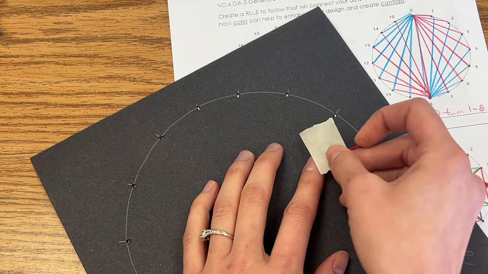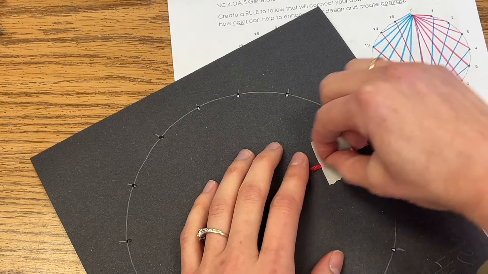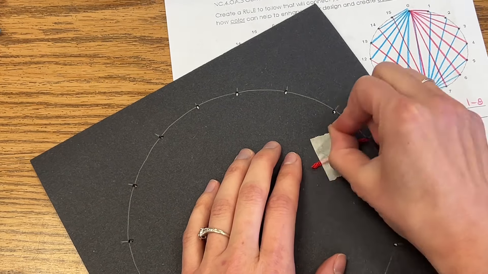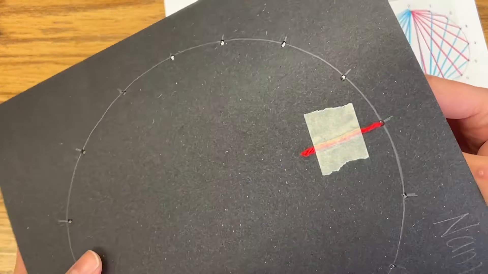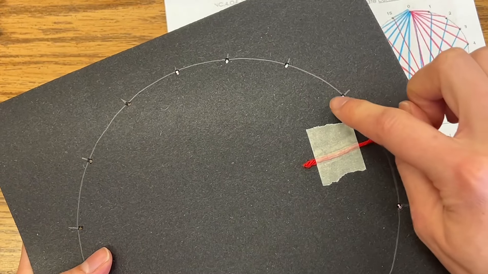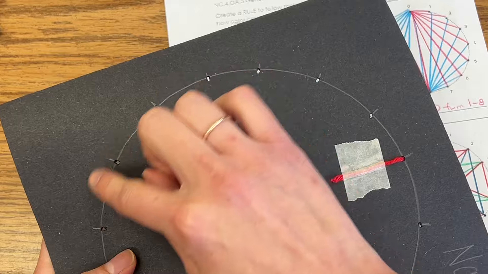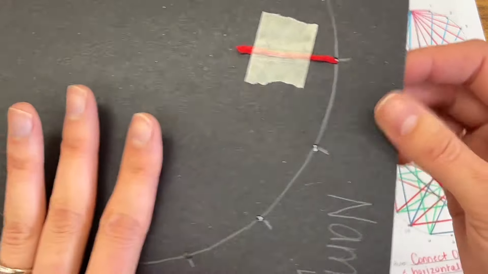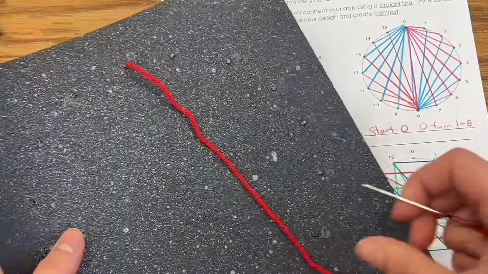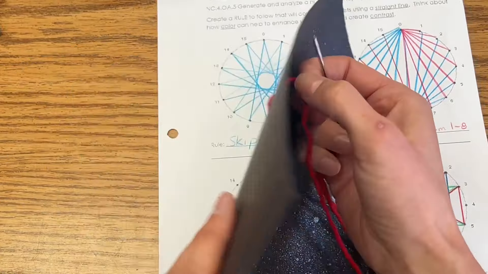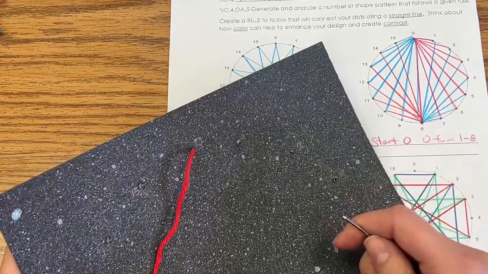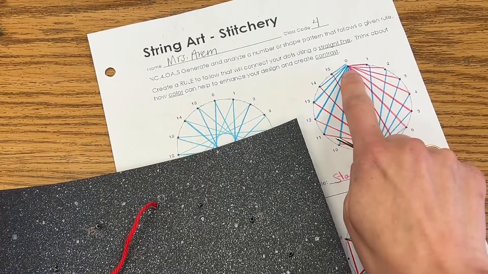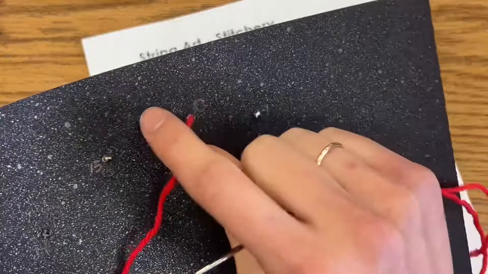I don't really want to waste a lot of string, so I'm going to pull it pretty short. I'm going to grab one of those pieces of tape that I got ready for myself and secure that tape over that yarn. Make sure you don't accidentally tape over one of the holes that you're going to have to sew through. Mine is attached. If I give it a little tug it doesn't come out. It gets stopped by that tape on the back, and now I'm ready to sew the first part of my design.